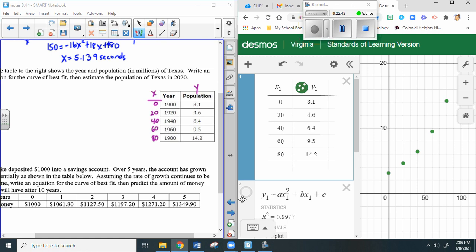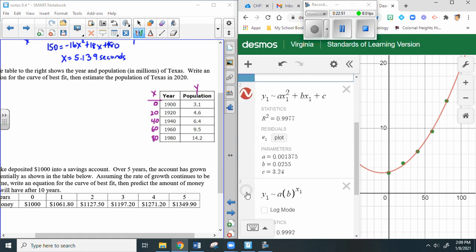So I'm going to do two things. I'm going to click on the quadratic. That lines up pretty good. And then I'm going to click on the exponential. They actually both line up really, really well, because I'm only talking about through the points. I don't care what happens before those points or after those points. I want to know what happens through those points. And they're both very, very close.